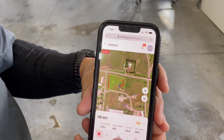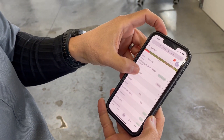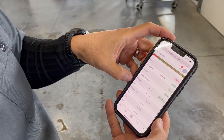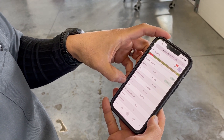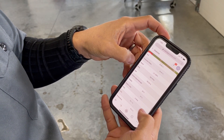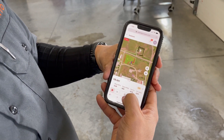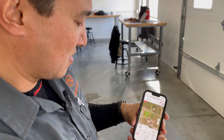Now what I'm going to do is check through some statuses to make sure everything is okay. Does it have good GPS signal? Does it have enough fuel? I can see the engine RPM, the diesel exhaust fluid level, the engine cooling temperature — obviously it's pretty cold right now — and the PTO is off.